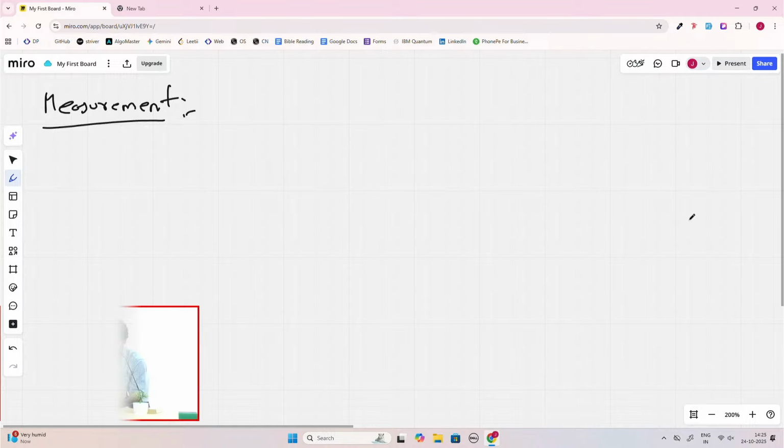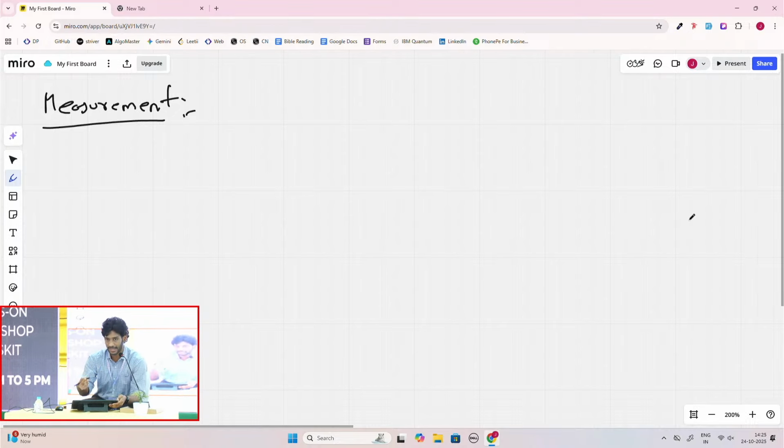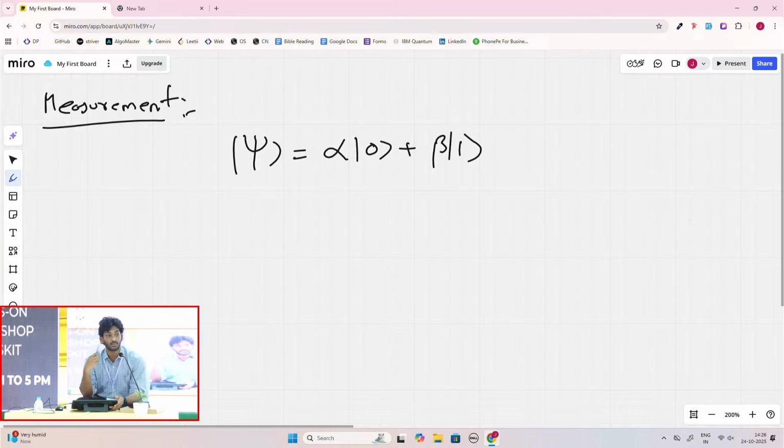So we know that when I measure a quantum state, it loses its superposition nature and just falls back to one of the basis states. I can write it normally, not in exact direct physics, like this. So I have a quantum state. And I mentioned one thing specifically, and that specific thing is measurement.